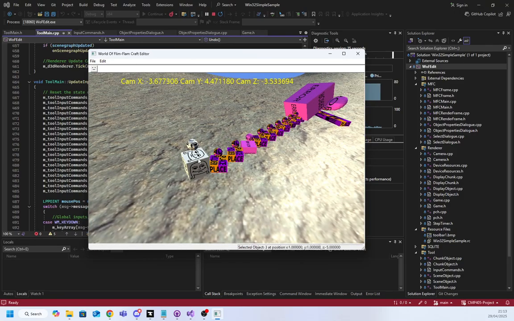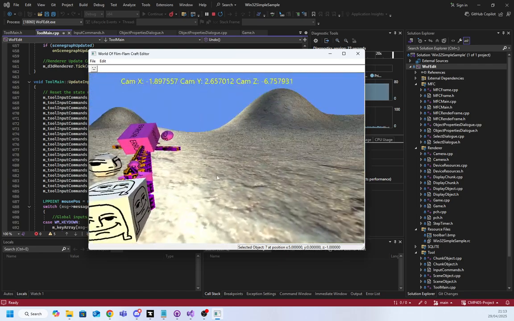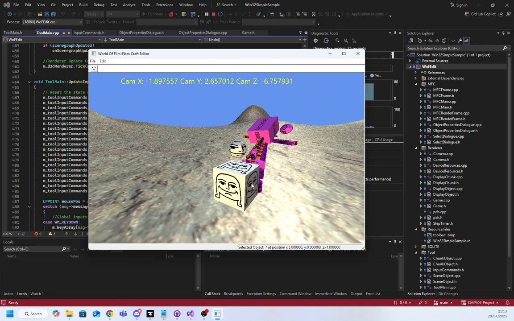Objects can be selected by clicking on them, and it will display the object ID along with the object position of the object that was clicked. And it will always select the closest object out of all of the ones that are hit by the raycast, so it will always select object 3 here, and by clicking again I can deselect. But it will never select this object behind it unless I specifically click on that one.